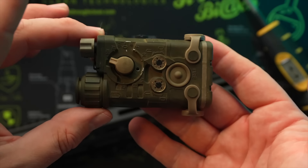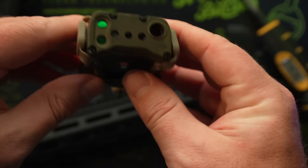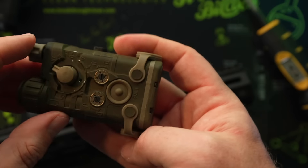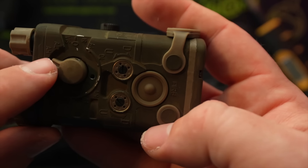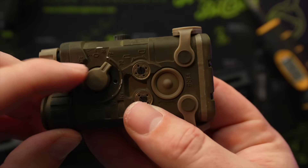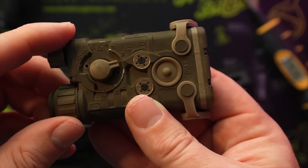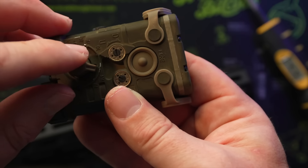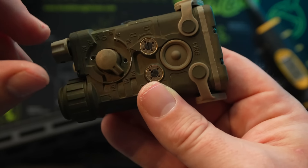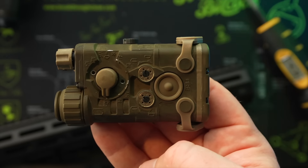Back to the INGAL — let's look at design and functionality. The laser comes out the bottom left side. Activating it: the laser comes on, and switching through the top controls we have aiming high and aiming low — a very heavy click, not too heavy or too light. Off position, then aiming low on the IR side, then dual low which is illuminator and laser together, then aiming high IR laser, then IH which is just the illuminator on high, then DH which is dual illuminator and laser on high power.